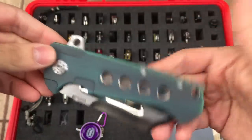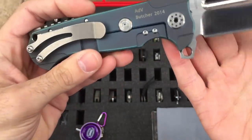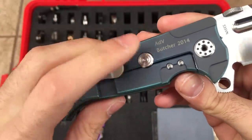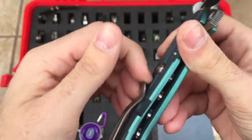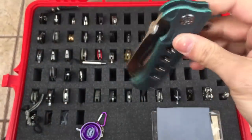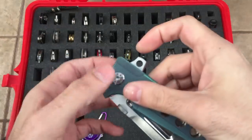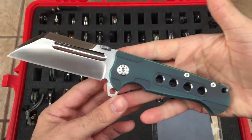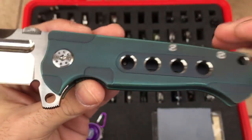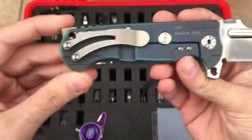ADV Butcher — beast of a knife, excellent flipper. Maybe not the most practical but it is a cool knife. ADV Butcher 2014. You can see it has the lock bar insert, the lock bar stabilizer, nice beefy geared backspacer. Really like this clip — kind of on those pillars, then a basic spring clip on top of that. Pretty early lock up, very smooth. Very heavy blade so it just has to basically fall on its own weight. I believe there's roller bearings in the pivot. Just a beefy knife, big knife — probably one of the largest in my collection. Very nice anodizing on the titanium frame — you can see the colors change in the milling portions and the flats. Very cool, and then the polished kind of rings in there. That's the Butcher.